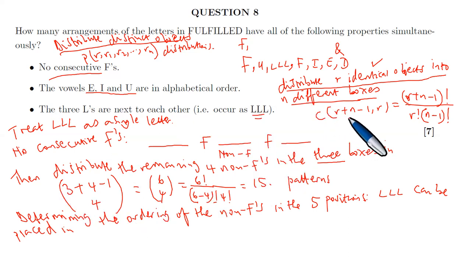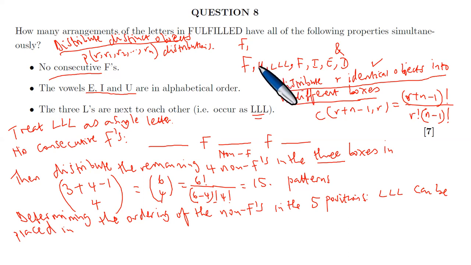Okay, so obviously in this formula you will be dealing with n. The n stands for the number of the boxes, right? And there are 3 of them, so we put n as 3. And then how many are the identical objects we are putting into the boxes? We've already said that the objects that will be put there would be 4 objects. We agree that we're counting 1, 2, 3, 4, 5 non-Fs, but the triple L is 1, and then we regard the vowels as one symbol. So the U, the E, and the I are 1. So it's 1, 2, these are vowels, right?